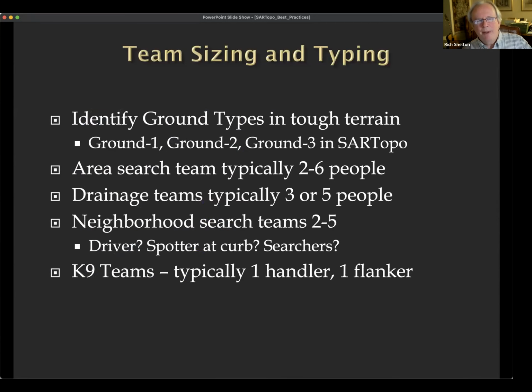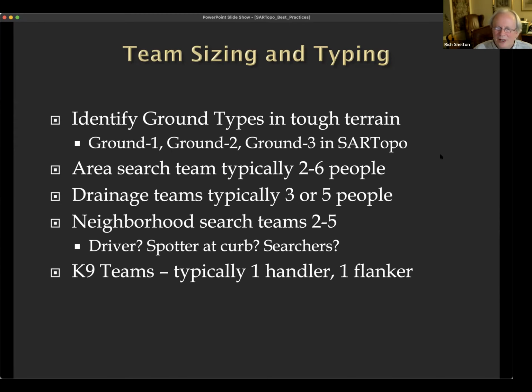Okay, sizing and typing, another thing we typically spend many hours on, but when I have the time, I do like to differentiate between ground 1, ground 2, ground 3 in SARTopo. Those are all resource types that you can choose. That's super useful, especially if you're writing the plan at night, like that first one where I had that steep cliff. That's a type 1 assignment probably. I don't want people that aren't rope savvy near those dangerous areas. So I would probably call that a ground 1 team. And that way in the morning, when the briefer comes in, they know that we were serious about thinking about that assignment and we want someone who's really qualified up there in that area.